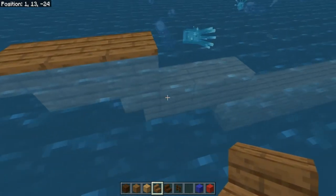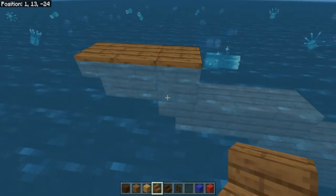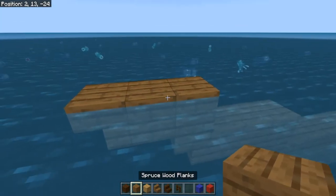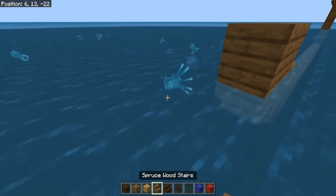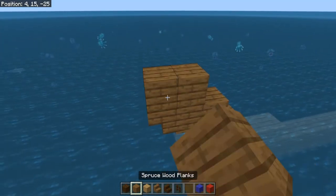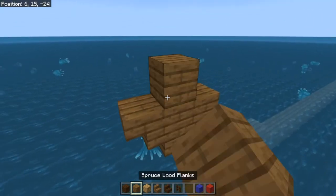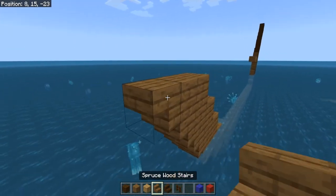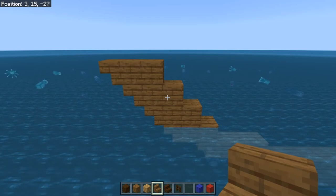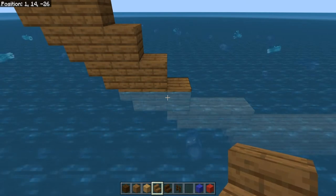If I'm confused, then so is everybody else. So we've done the three, we've done a two. So we've got another two, but not on the end of the stair. One, two, and then a stair. And then another one. A stair. Hopefully you can follow this, even if I'm not making much sense with my words. I'm hoping you can see what I'm doing. So we've added four rows of two. Yes, we have.